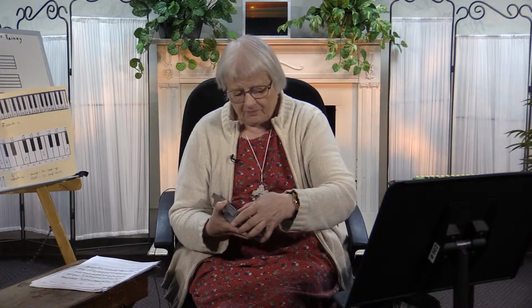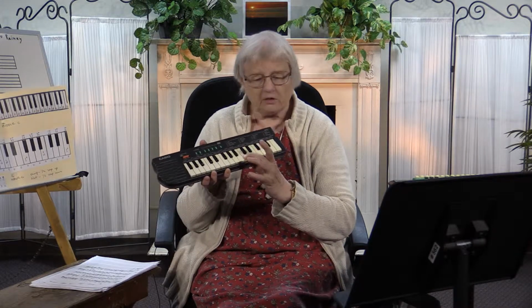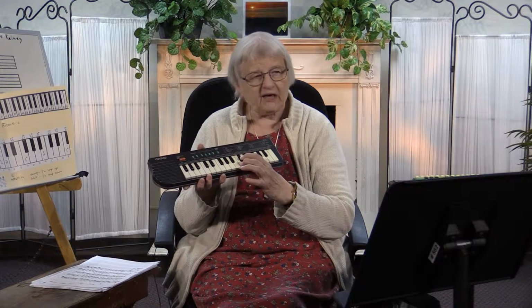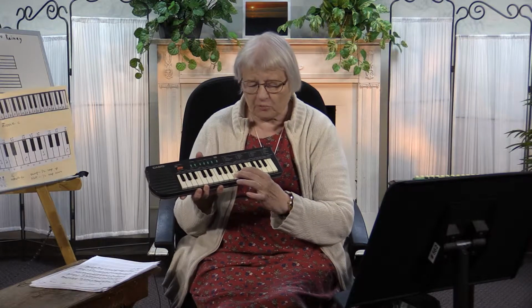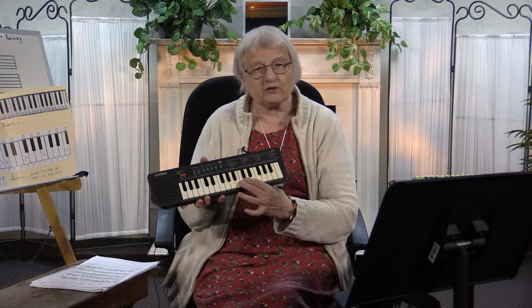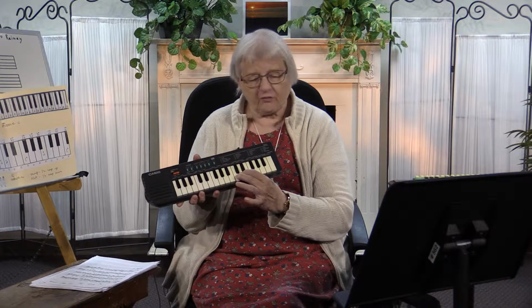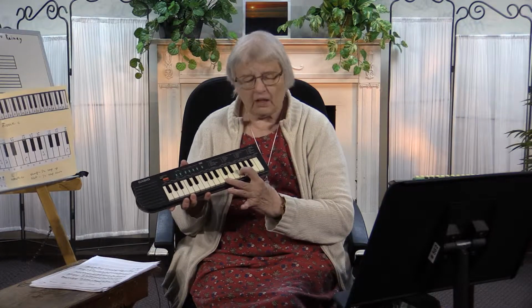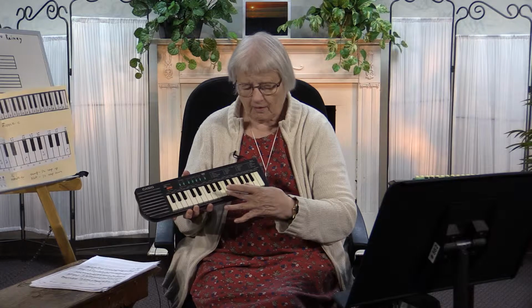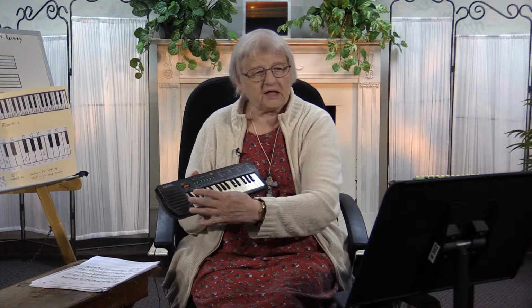For example, if I do the C, I'll do it an octave higher. I think it's louder. C. Now that half step doesn't sound very good, but it is an interval, a half step interval, and you can actually write music to it. This is a full step. This is a third, sounds pretty good. Fourth. And you can work all the way. Some of them sound better than others, and you can work it down the scale as well.